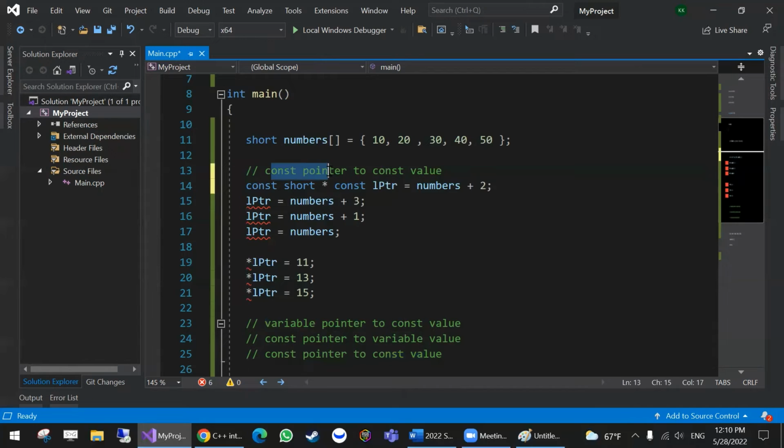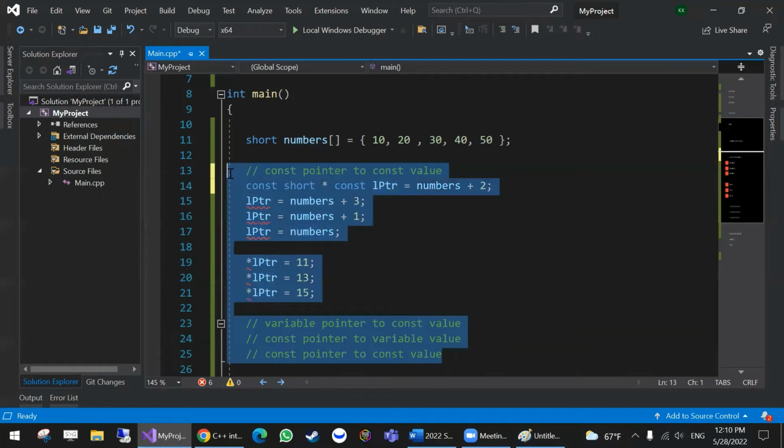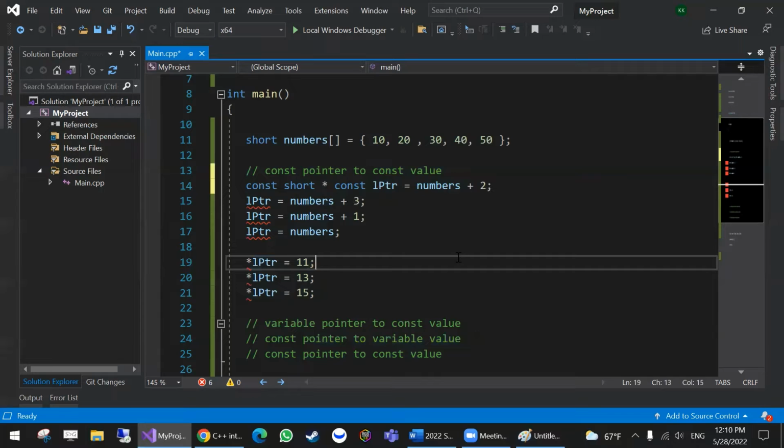Sometimes you want to pass const to const. Sometimes you want to pass const to variable, meaning here is a pointer, do not give it a new address, don't let it point to something else, but you can do whatever you want with the data. So based on the business requirement or the logic of your application, you want to protect your code by choosing the right data type. And this is the end of chapter 9. We have 9.8, which is dynamic memory allocation, but we are not going to go over it today. We're going to go over it after test 1.